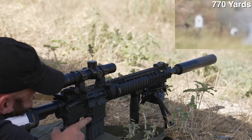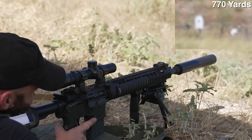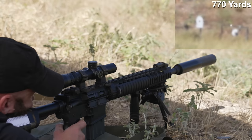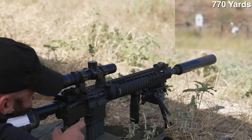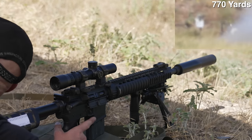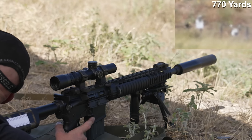Oh! Oh, hell yeah. Boom! Dude, hell yeah. I'm surprised that's not knocking it off the chain or breaking the chain or something. That looked pretty centered. Oh, there it goes again. Dude, that was loud. What's funny is you already pieced apart that target, but it's still good enough to explode.